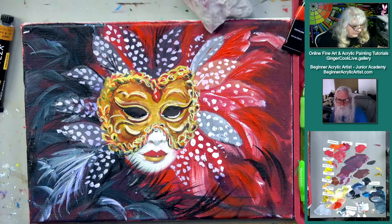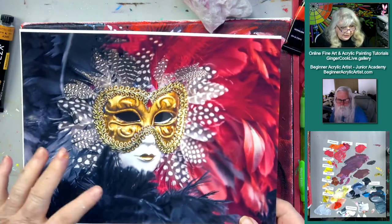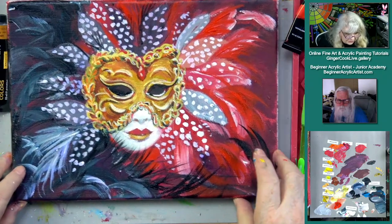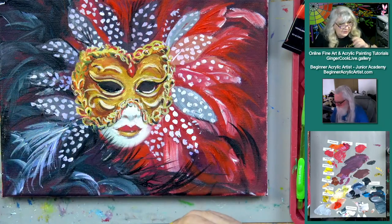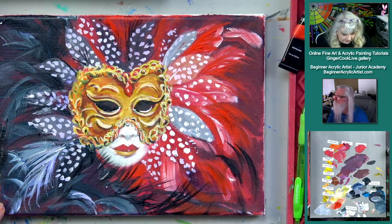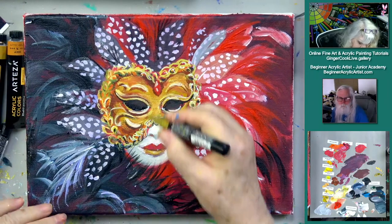Again, we started off with this, our little mask, and we've got the black and the red feathers. Another color you could have used is the red, and maybe even gone into the bright pinks. You know, that would have been another option you could have done, which would have been fine, right?